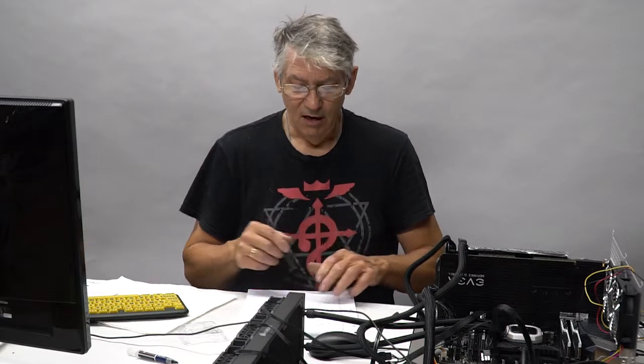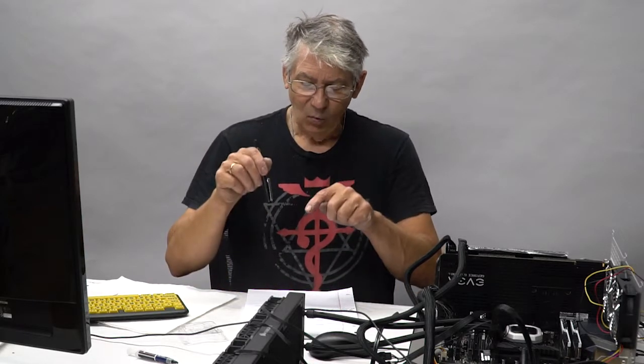I'm probably looking at 8 to 10 hours of playing around with this overclock to get the settings right. But the point is, we can now do this to the max because we've got such a dramatic change in this with our liquid metal and our lapping. So I'm very, very happy with that.